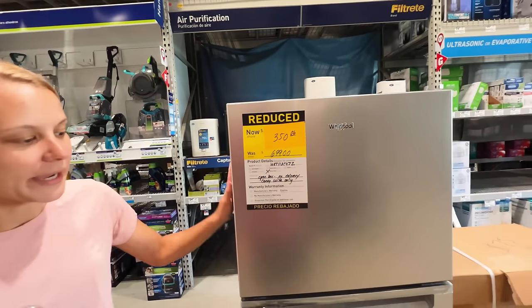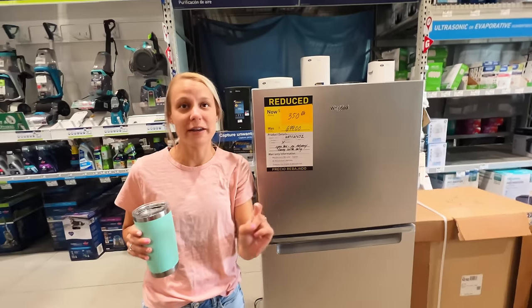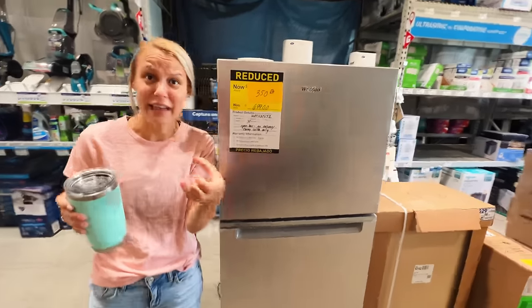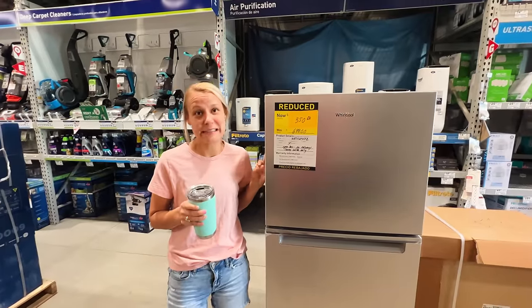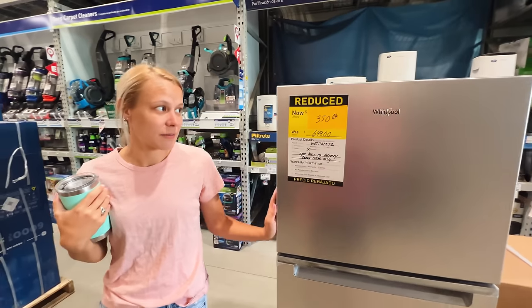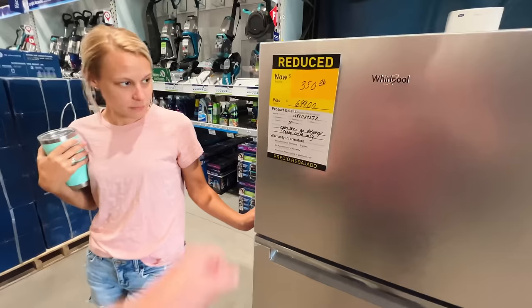Considering our camper fridge is a tiny, tiny mini fridge, and I have to have 2% milk and whole milk on me at all times, it would be so obnoxious to have to buy a tiny milk every day. I know. So we might just get this for the garage. Really? And then just keep it or sell it when we're done. What could we sell it for, you think? I don't know. Probably at least $250. You think? Oh yeah, if you keep it nice, right?